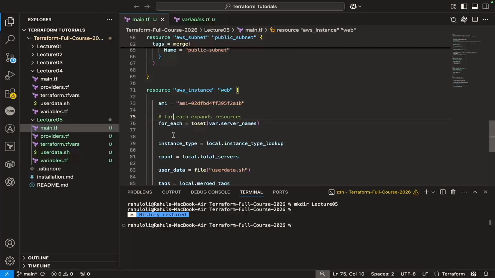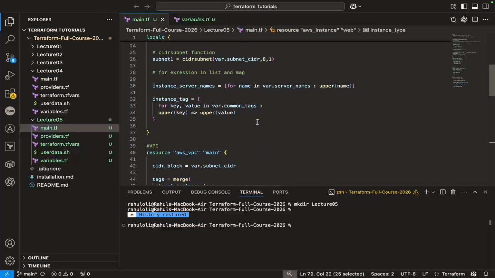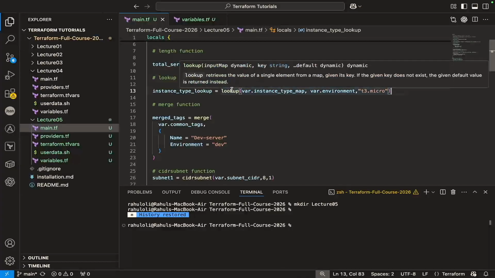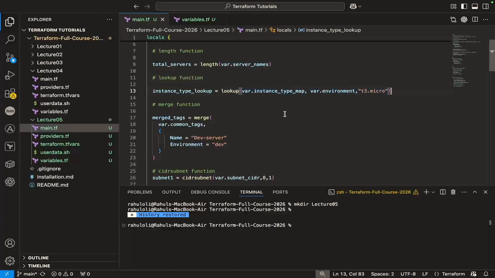Okay, I will write lookup, which is evaluated by for_each. Even though this lookup returns a single value, when we pass var.environment as dev, a single value will be passed and it will say, okay, you want to spin up a dev instance.